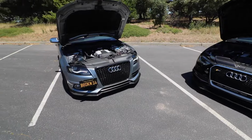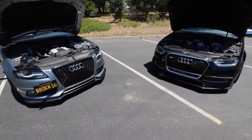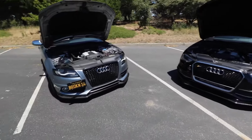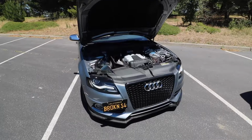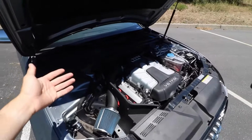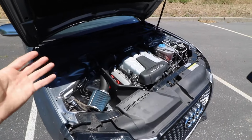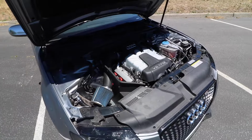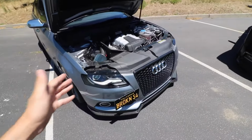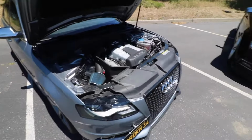So, basically these engines are pretty solid. The timing chain issue that a lot of people complain about with the older S4s, like the V8s, it's not really a big deal on these cars. These cars have a much better design. Timing chains will eventually need to be done just because it's an inherently worn out item. The guides are plastic typically and they wear out, they get looser over time, same with the chain. So that is something that you have to replace, but it's not as common as the old V8s where it was like 100,000 miles, oh no, time to do timing chains, 10 grand later.